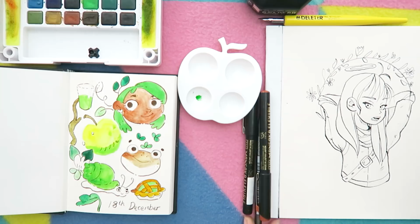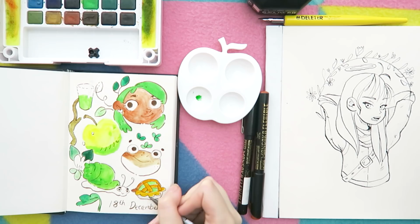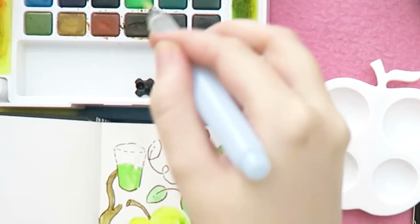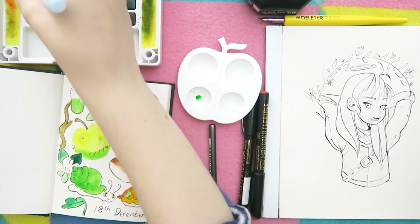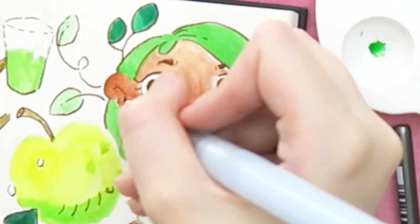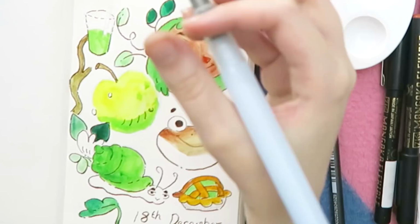Ooh, I might use my pencil for this. Did you forget to line your straw? I was thinking about maybe painting it in. Okay. I forgot to colour in that leaf though. There you go. Come on. She's got a red apple, so cute, right? Might give her some blushy cheeks. She's like, oh my god, that snail is so handsome. Maybe she baked the pie for him.